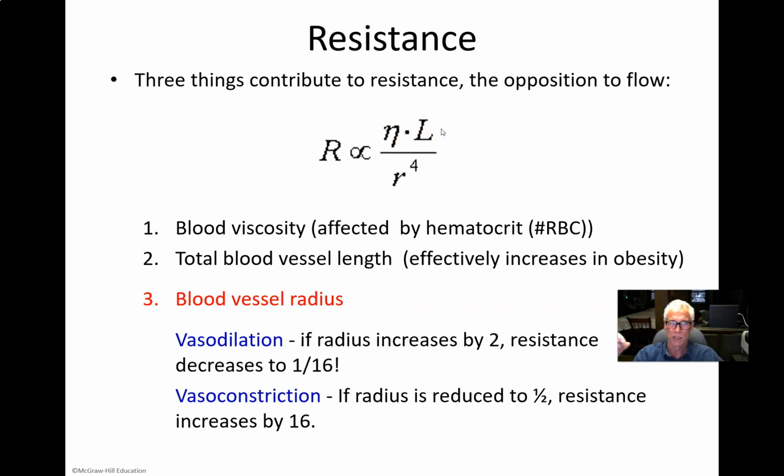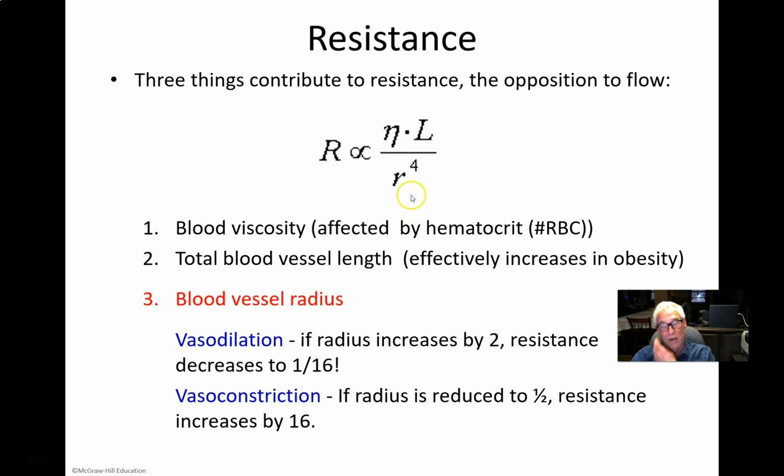Length. The length of the pipe. If you think of this as just a physics equation representing the resistance to pushing blood through or fluid through a long pipe, the longer the pipe, the more work has to be done, the greater the resistance, the more opposition to flow. Well, in the body, the length of your blood vessels is sort of set, but if you gain adipose tissue, add adipose tissue to your body, it effectively increases this length term, and the resistance to blood flow goes up quite a bit.